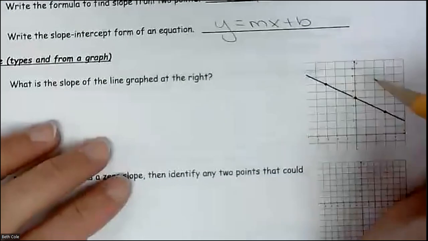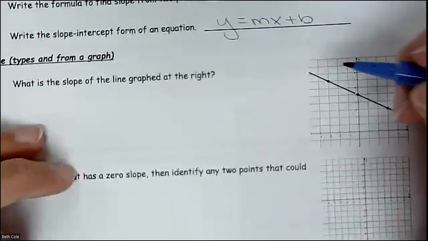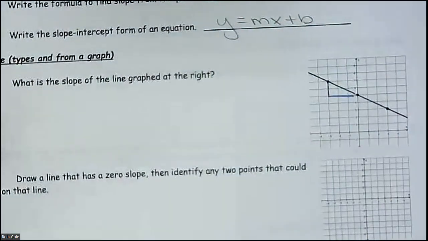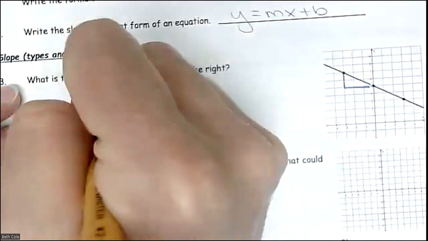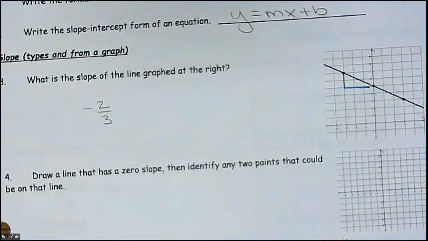So what is the slope of this line? You're going to count the little boxes. So count how much down and how much over. What is your slope for that one? Good. And it is negative because it's going downwards. So like if it was a multiple choice question and some of the choices were positive, you could eliminate them.